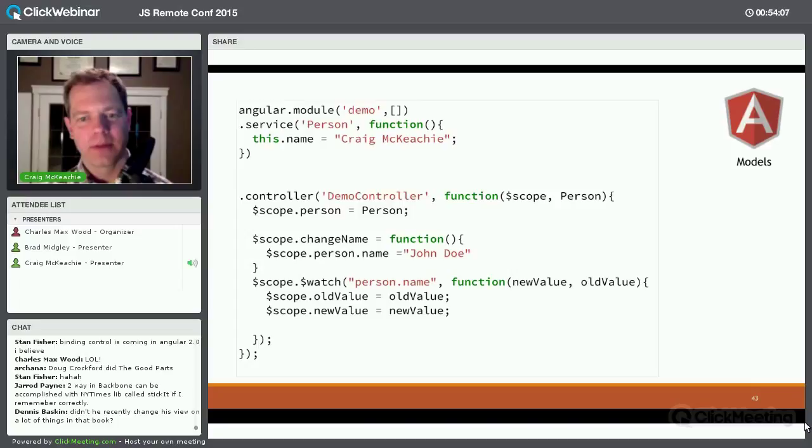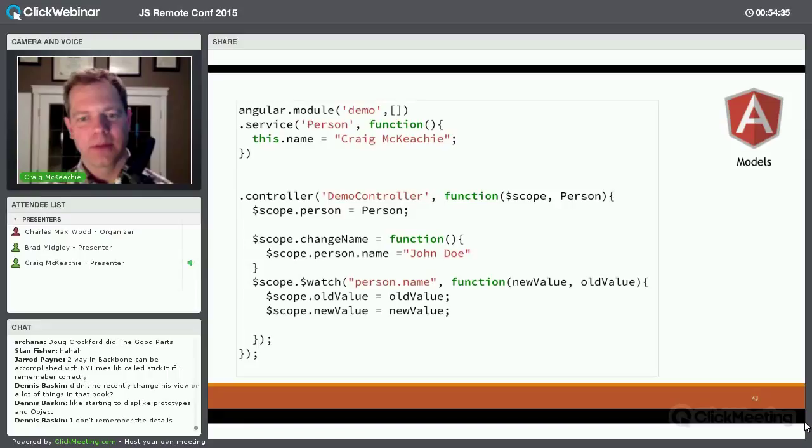One is, because you're inside Angular's module there, you're keeping things out of the global namespace. Another reason is, you've wired things up into the dependency injection framework. So that person object is then available to be injected in the controller. If you look below in the .controller, it's being passed in as person, and the dependency injection framework inside Angular will automatically give you that object.